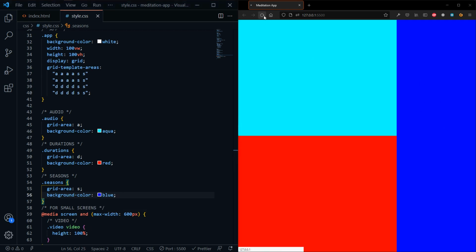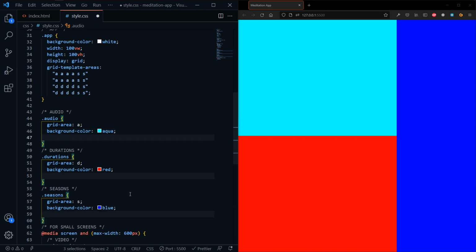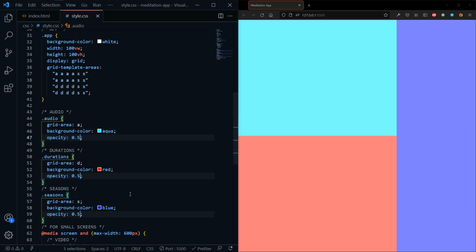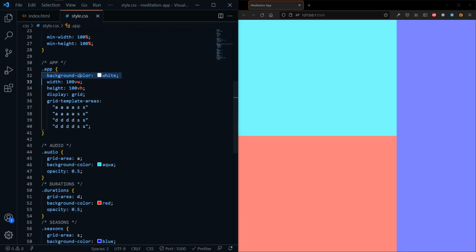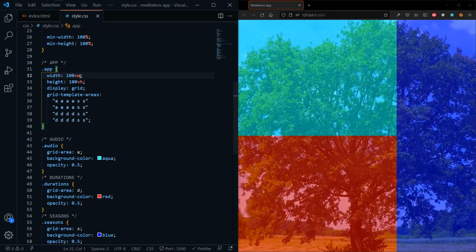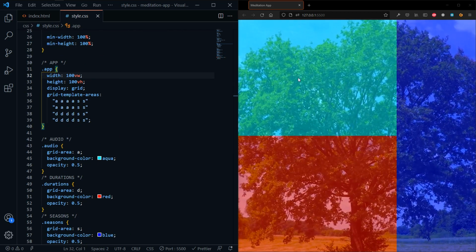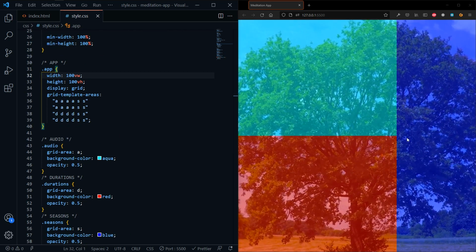Great. Now I'm just gonna add some opacity here just for you to see what's going on in the background. So 0.5. All right, you can't see that. Okay, I'm just gonna get rid of this. All right, so this is for my audio, the durations, and then for the seasons.